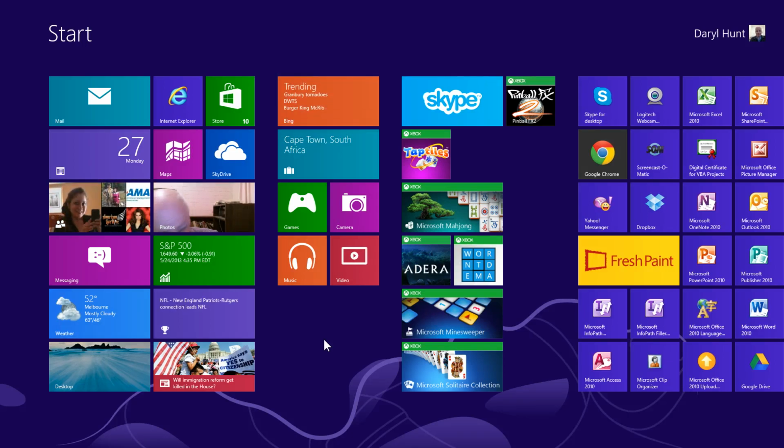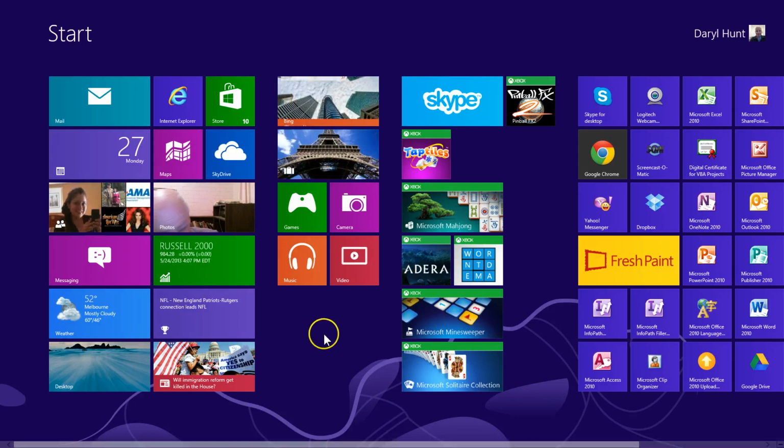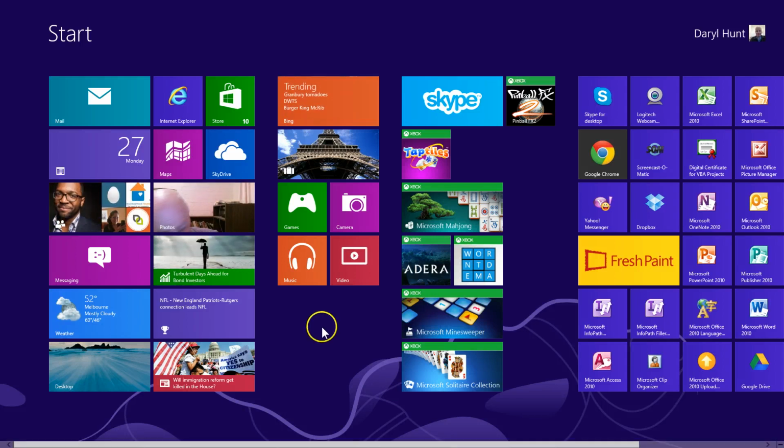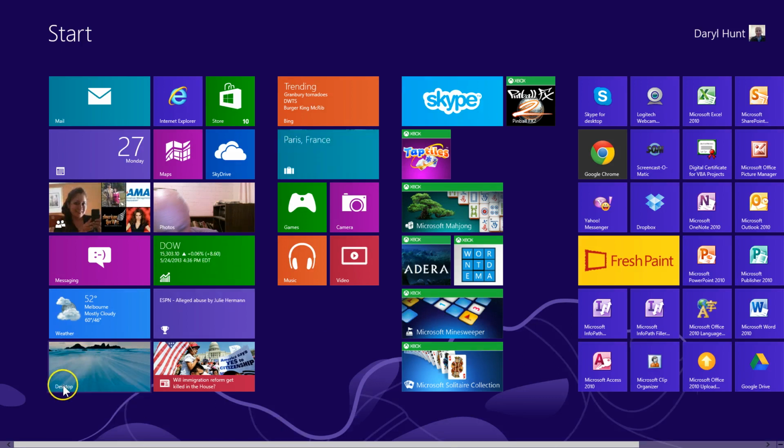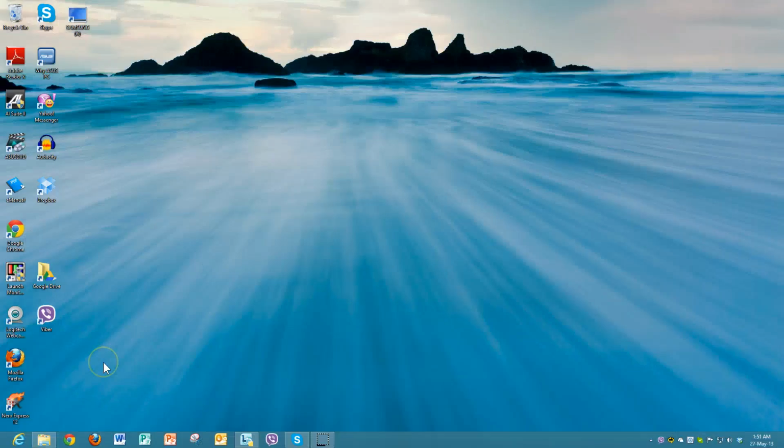But at the moment, you might fire up your computer first time into Windows 8 and go, well, this is all nice, but how do I get to the old desktop that I used in Windows 7 or even XP or whatever? Just down here, you will see desktop. It's a tile, and it's actually really a menu which takes you to the desktop. So there you have it. There's the Windows desktop, and that looks a lot more familiar to you. It looks a lot more like a desktop in Windows 7 or even XP or something like that.